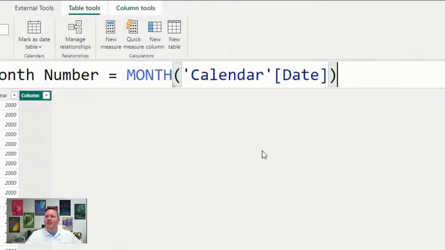All right. So all we're doing in this example, again, is we're saying, here's our date column. I want to parse out the month number from the date. And that's what we have on our screen right now: we're using this month function to return back the number of the month from the date that we're looking at.